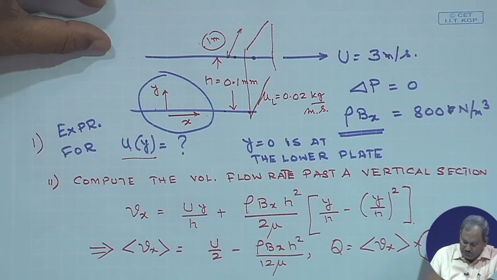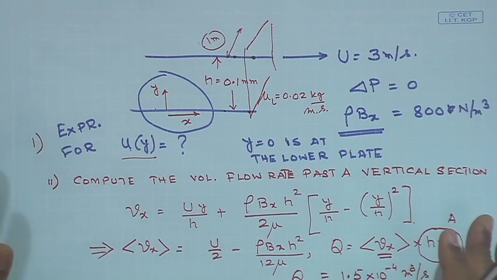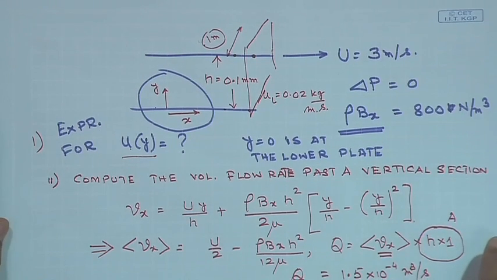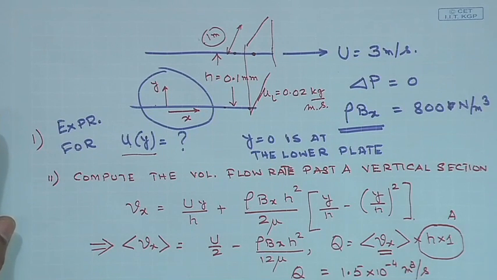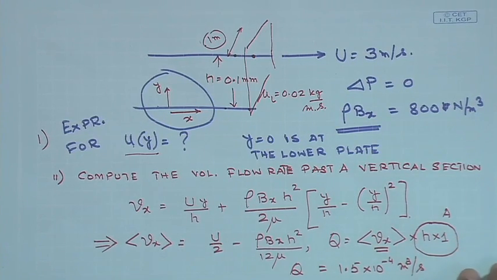So, this together is the area and this is the velocity, and when you plug in the numbers, the value of q would be equal to 1.5 into 10 to the power minus 4 meter cube per second. So, this is a quick problem which would give you some idea about how to use the Navier-Stokes equation, how to get a form, how to get the velocity, how to get the average velocity, and so on. So, this problem is for you to work and to see if you are getting the right expression.